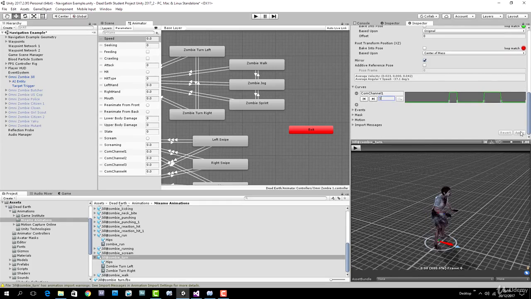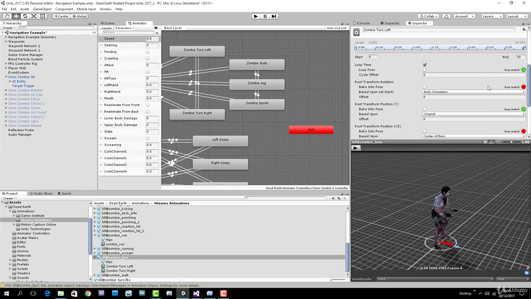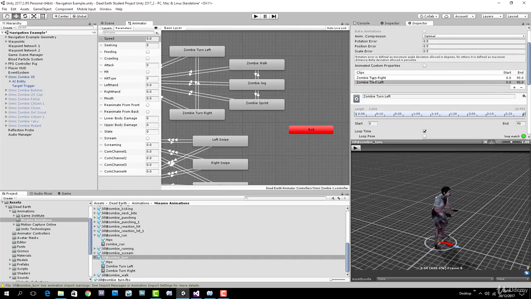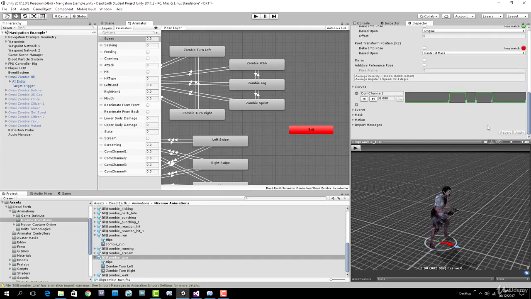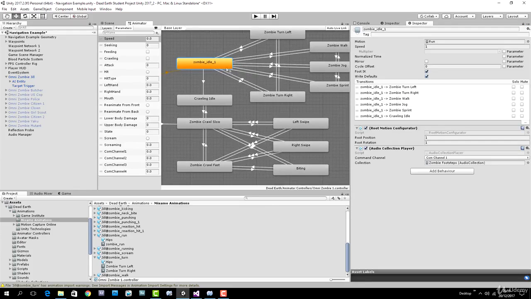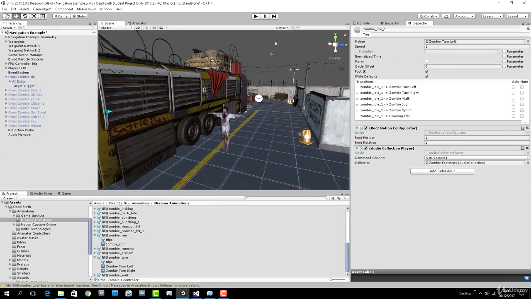Let's click apply. And did I do that on both of them? I did, didn't I? I've done both. Yeah. I just suddenly thought I'd forgotten to press apply changes on the first one. Okay, so we're going to select idle now in Jill's animator, and this time we're going to drag over zombie turn left as the idle motion field, and then we'll go and have a look at what zombie Jill looks like.